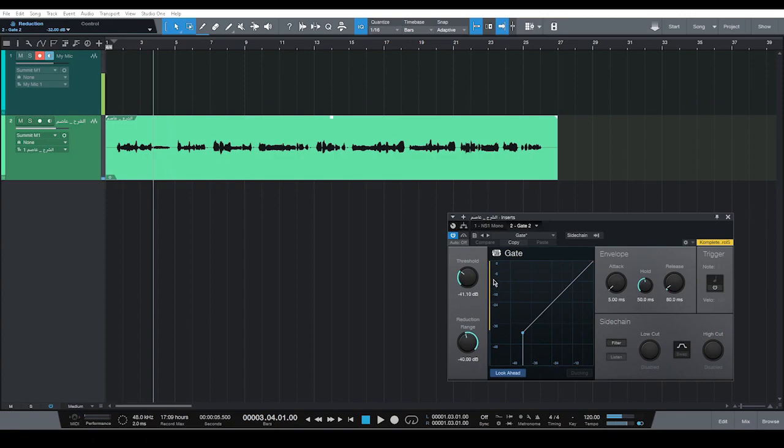See, because each time Sheikh stops reciting, the gate will close. Because there's no signal, of course, it will close. So it's a good tool to delete all those spaces, or you can reduce it. First, I've set the threshold for a fair amount of reduction there. Then I can set the reduction range, how much I want this plugin to remove sound, but it's very, very little here.